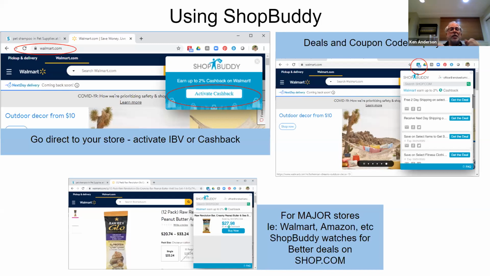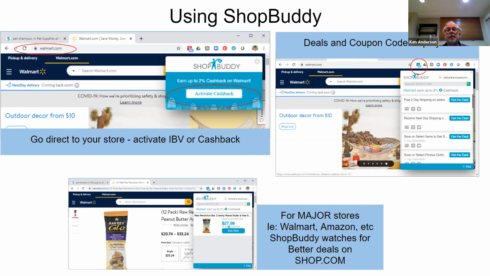Now it tries to match it the best it can, either by title or SKU code, but sometimes if the titles match 90%, they will still pop that up. So you may get some misses sometimes, but in this case, it was a good deal because I found them back on shop.com where I get a lot more IBV for that product. So that will work in Amazon. You go out, look for a TV. If the same TV is available cheaper on shop.com, for example, it'll pop up in Amazon, things like that.